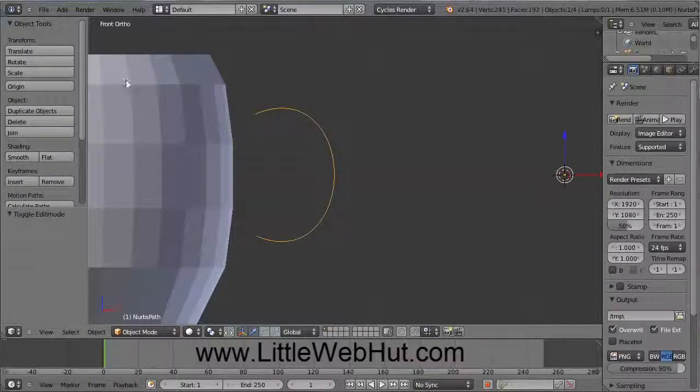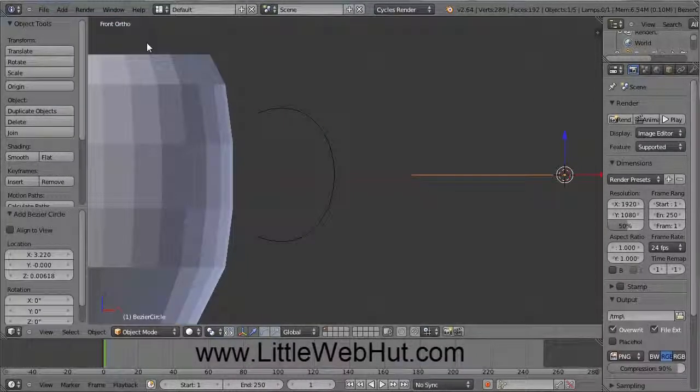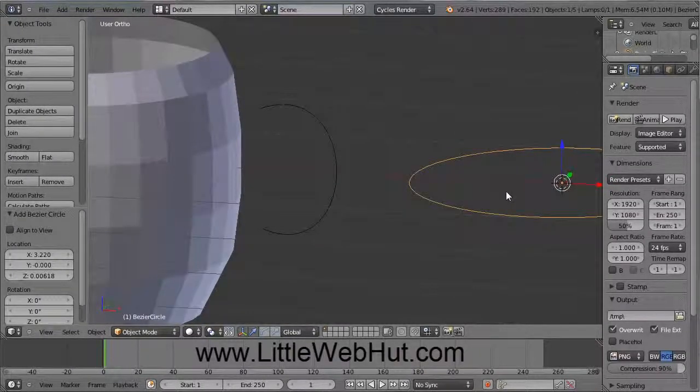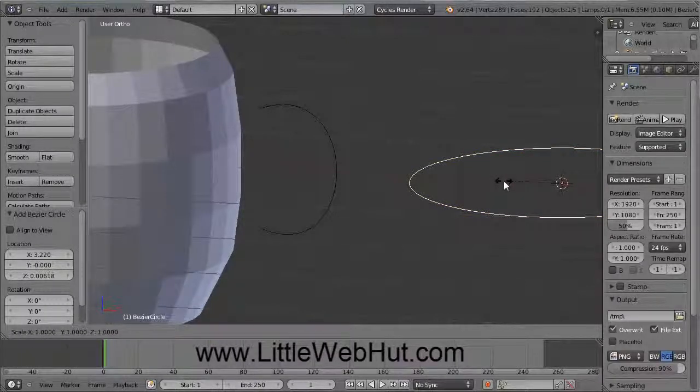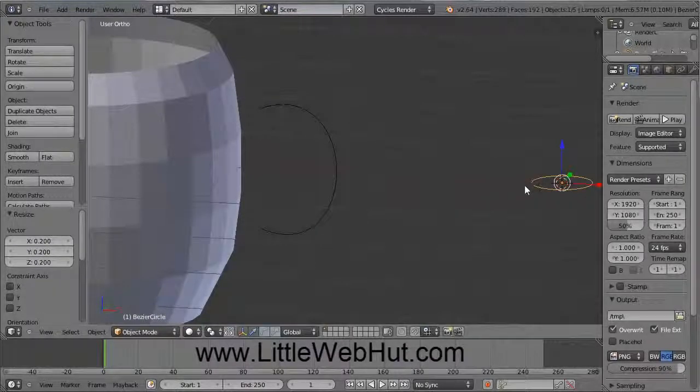And then go up to the Add menu and select Curve and Circle. And this is the circle that we created. And I'll rotate the view so that you can see this better. And if you recall, to rotate the view, I just press and hold the middle mouse button while I drag the mouse. And then next we want to scale this circle to be 20% of its size. So press the S key to scale, and then type 0.2, and then press the Enter key. And we're going to be using this circle to give our handle a shape along the path here.